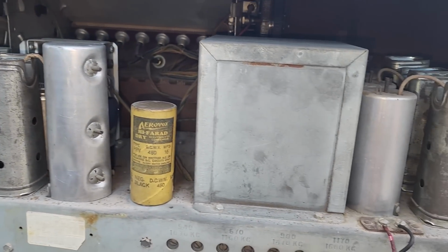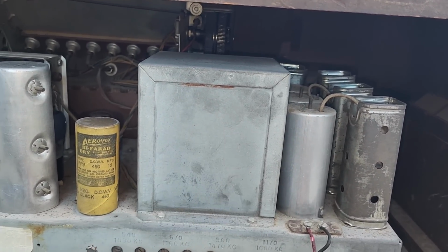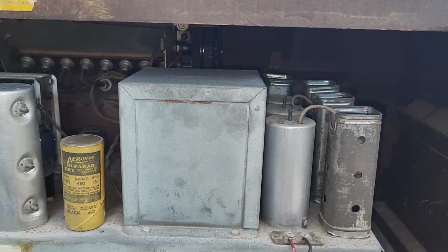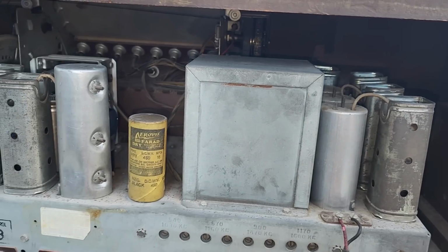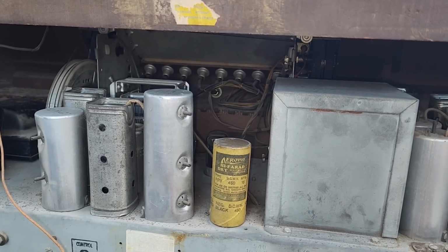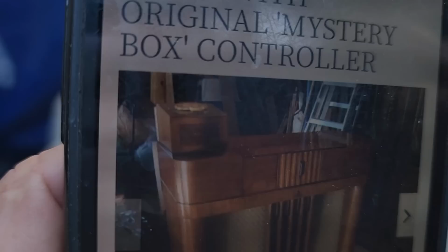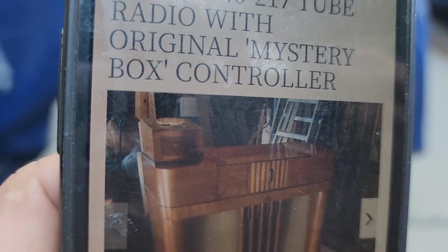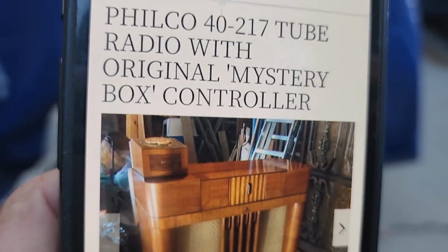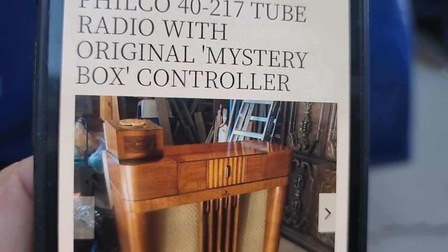We're not gonna be able to, and the motor must be inside here. This is where the stepper motor must be. Hopefully we can get the volume control stepper part to work. We're not gonna be able to do the channel change thing without the remote. So that right there must be the remote, that box sitting on top of it. Wow, wouldn't that be something to have?